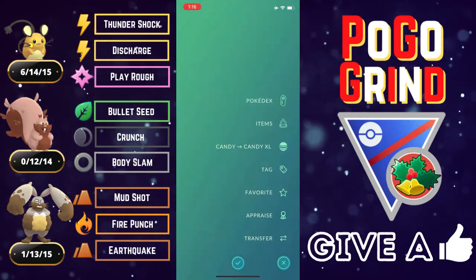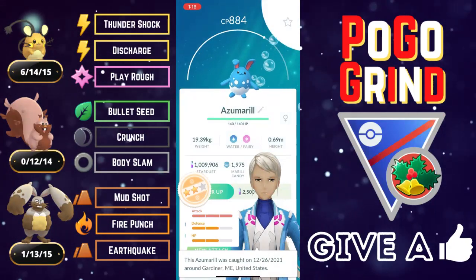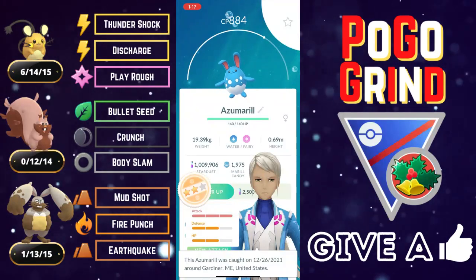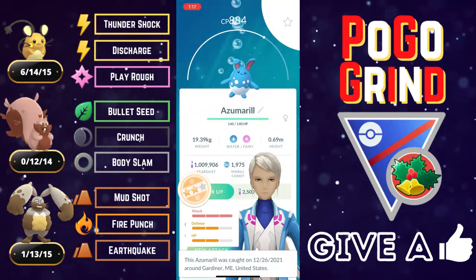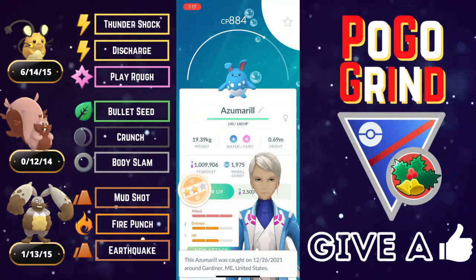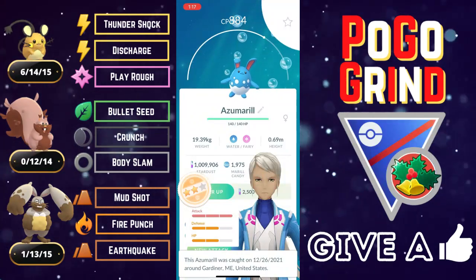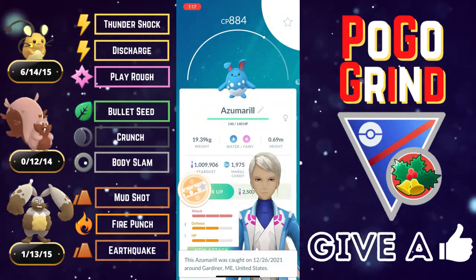And you want to draw out something like a Vigoroth with Greedent, so that Diggersby can perhaps close the endgame for you. As Diggersby is a decent closer in this Holiday Cup, guys, because it has enough bulk to really perform extremely well when shields are down, guys. So having Greedent as a safe swap, you want to draw out something like an Obstagoon or a Vigoroth. That way Dedenne can come back in, beat that hard counter, and Diggersby can have a solid endgame because it can really close out endgames with that hard-hitting STAB move, Earthquake, guys. And you're looking good from there.